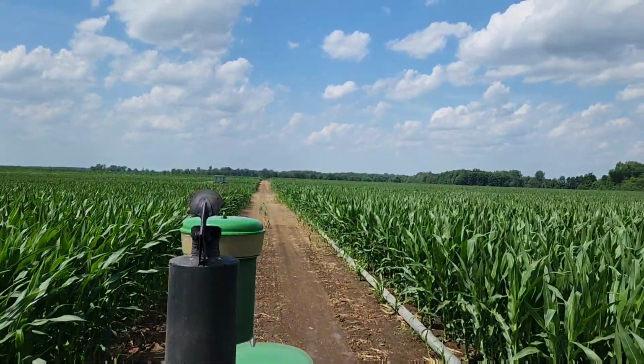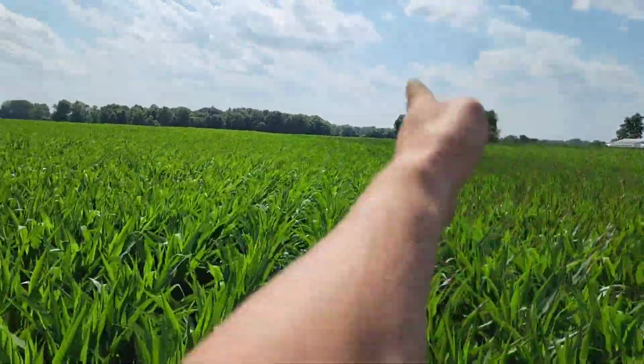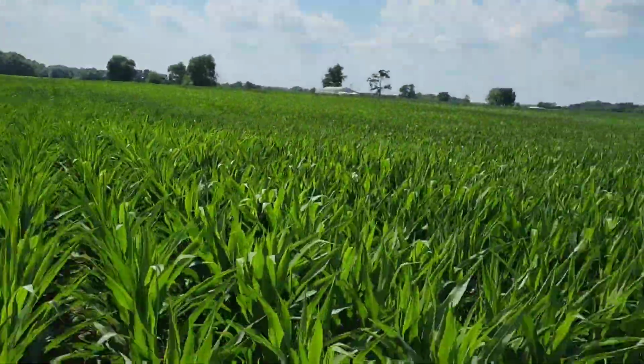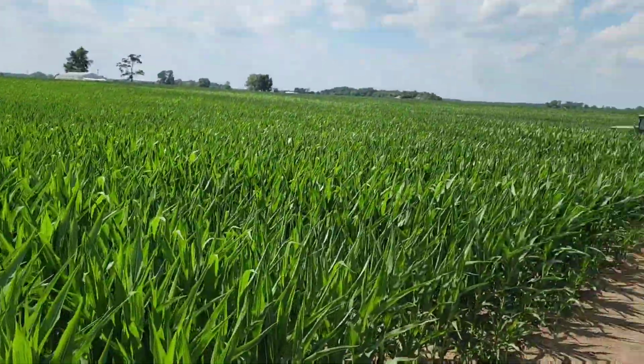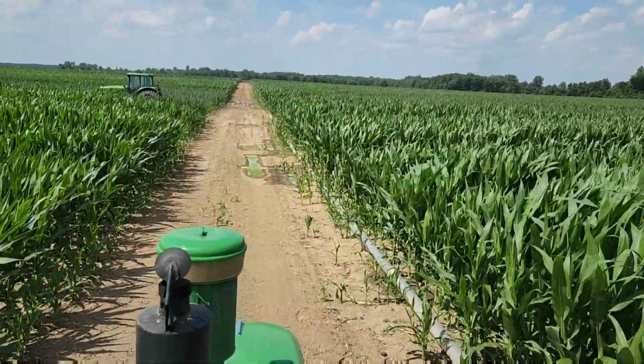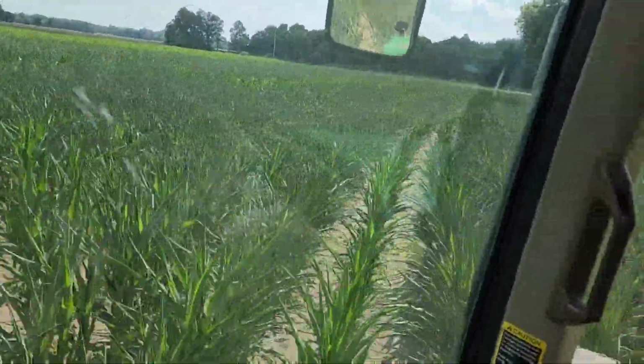Brock's greasing the grain cart. Time to move our Traveler. I just shut the pump off. Drive down there. It looks like it was done. So, moving. About right there is where we hit. Yeah, keep pumping as fast as we can pump. My goodness, it is real dry there. Real dry.